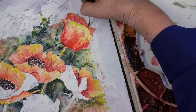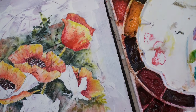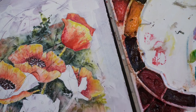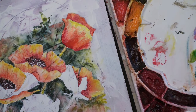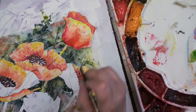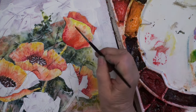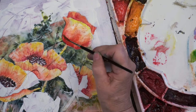So there really isn't any difference in the painting. It's just that when it dries, you do have that slight shine, which I like. And you will notice that when you work with this gessoed surface, it does dry very flat. But when it goes under glass, all watercolor dries pretty flat. And when it goes under the glass, you'll see it just looks shiny and like fresh paint again.